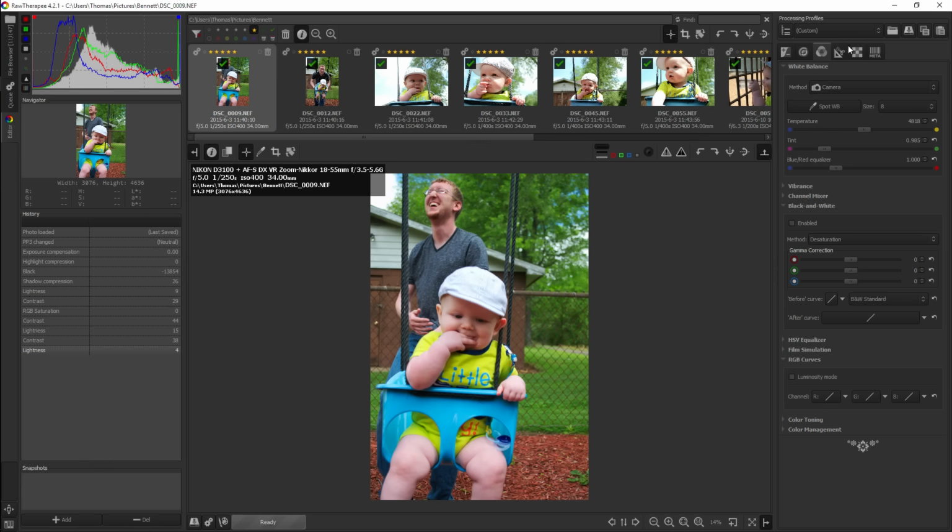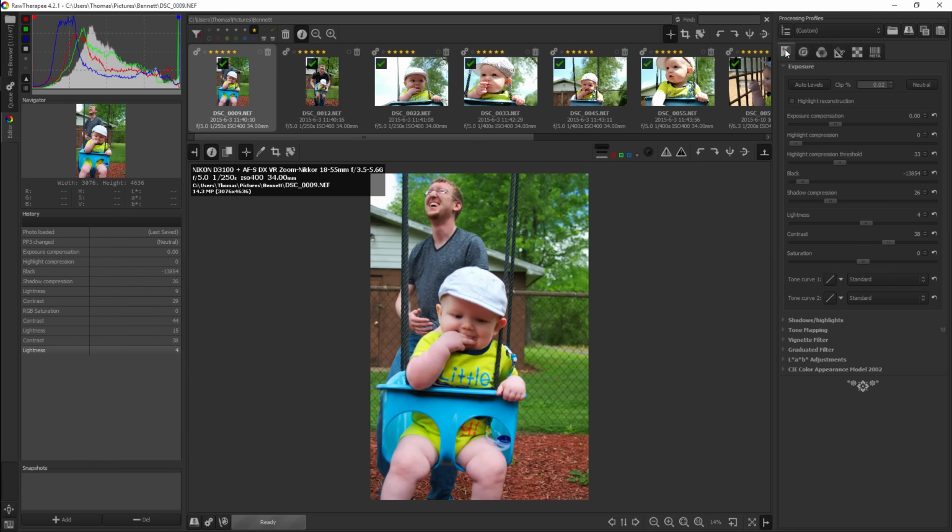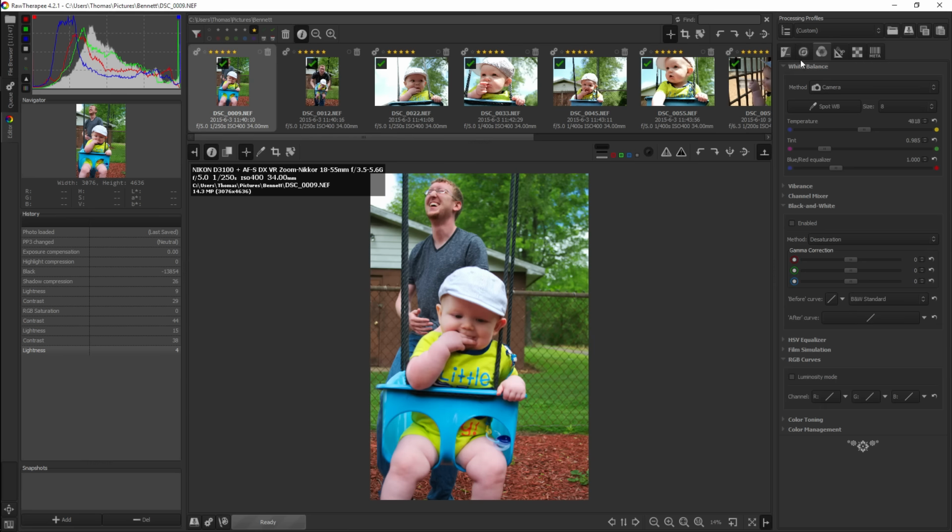Now if we go up here in the top right-hand corner, there's exposure, sharpening, and white balance. With white balance, you can actually adjust the temperature, and what this will do is change the coloration of the photo. That'll do some pretty neat effects. This is where a lot of people create those kind of dreamy looking photos.